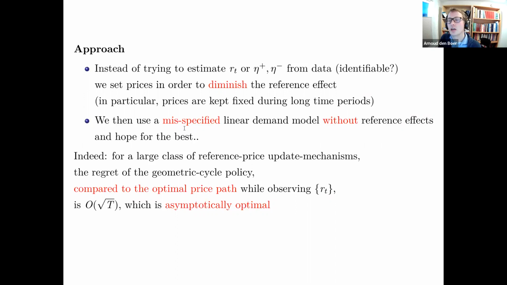So what is the high level idea here? We have some complicated parameter. We have no idea how it behaves. We cannot really observe it. We don't even know if it's identifiable, all these parameters. So we just try to diminish its effect by our policy design, and then we can get away with our modeling error. Well, I think that's a nice conceptual idea that perhaps is also applicable in other settings.